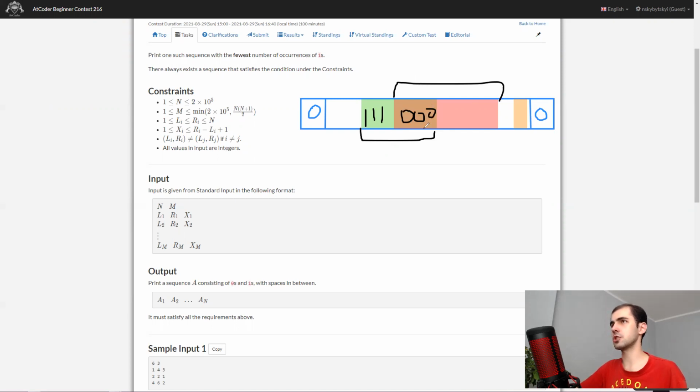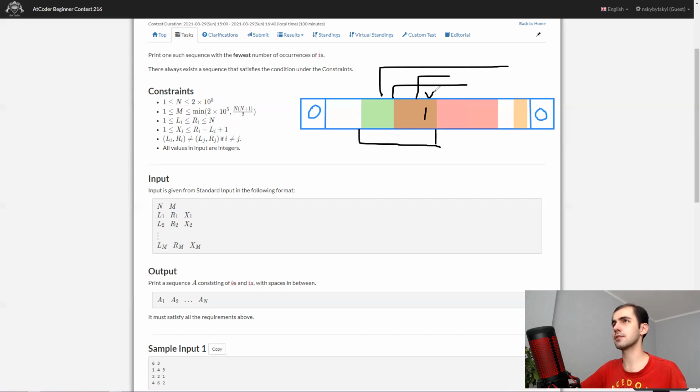But it does not sound very efficient because these ones only help to satisfy the green segment. What we could do instead is start from the rightmost position and fill ones. So these ones will also help the red segment. And in general, if you have multiple segments overlapping, and you already processed all segments that end before this point, now all your segments look something like this. You have one segment that ends here, and all other segments look something like this. So the more ones you're able to place on the right, the better, because they get counted here, here, here, basically everywhere. And you really don't want to place ones all the way on the left, because they don't get counted in any of the other segments.